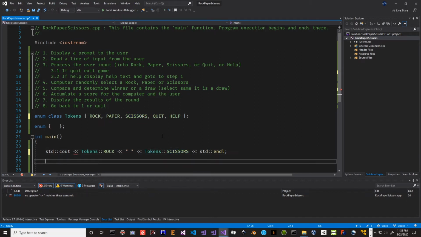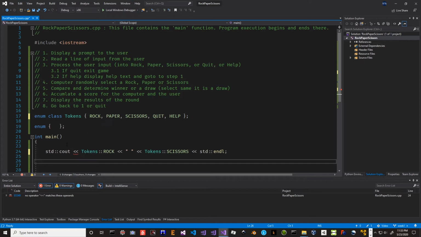The standard out no longer knows what this is. This is now a type. It's now a much more sturdy type. We can't just call upon these globally. They are now restricted to within the tokens type because of this enum class structure. And cout no longer knows how to deal with tokens.